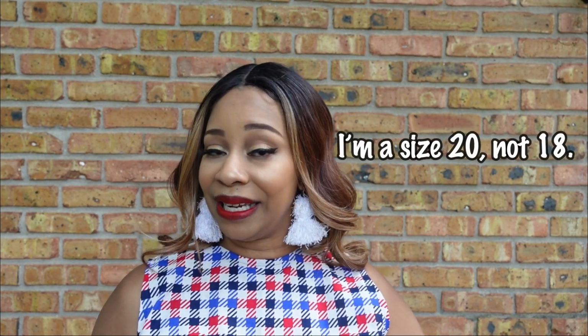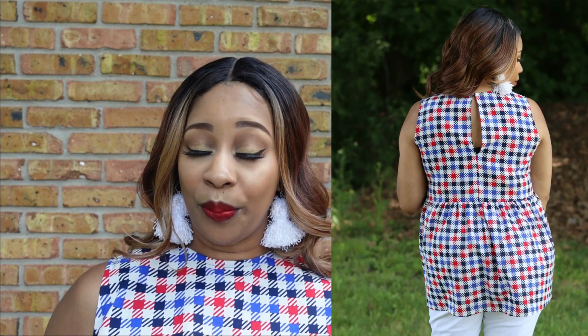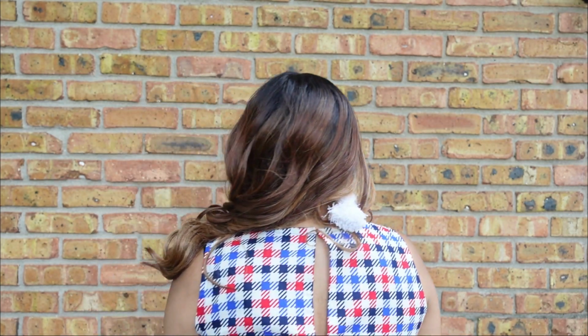The only alteration that I made with this top is that because I am an 18 and this fabric has no stretch, I didn't want to alter the pattern to make it fit. So what I did was increase the length of the back opening by 2 inches. I made the slit in the back 2 inches longer to make sure that I could actually get into the tunic, and that worked really well. Like I said, I didn't have to make any other adjustments. All I did was increase this by the 2 inches, so it worked out great.